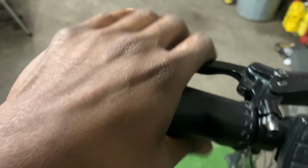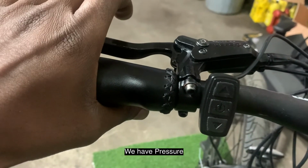Once the brake caliper is reinstalled, we could then check for pressure at the brake lever. Got pressure.